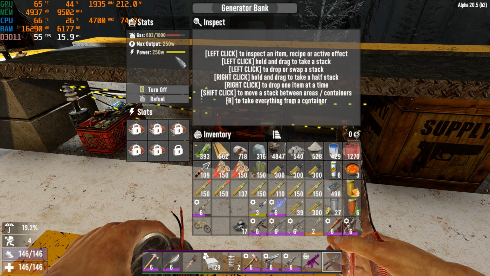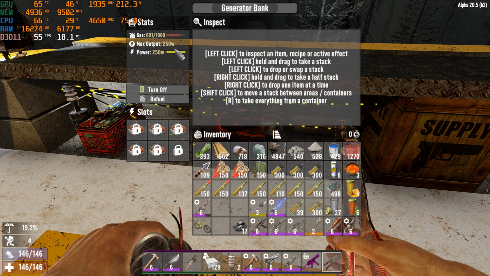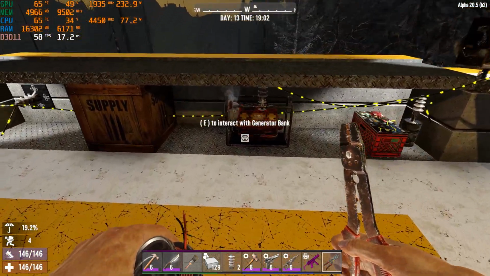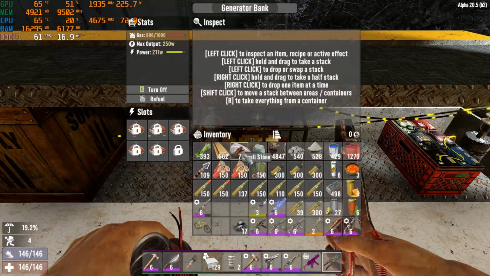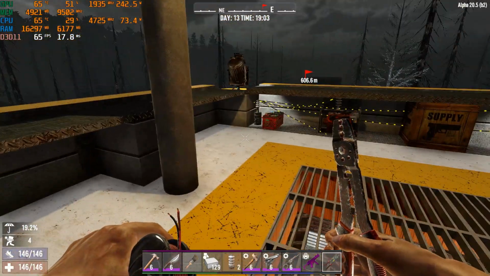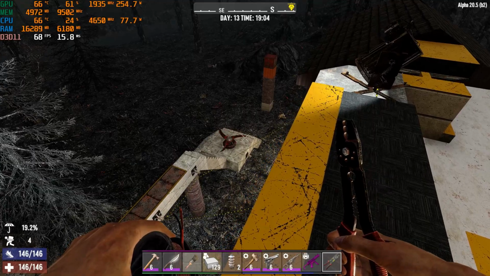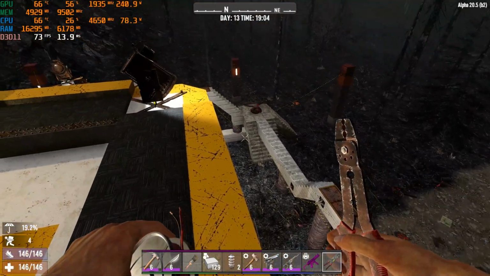What do we have here? Okay, now this is interesting. Okay. We're right at 250 watts, so we're at max output. I might want to throw another motor in here, or perhaps transfer some of the electrical load over to this side here. I might do that. I might have to look at the wiring. But everything seems to be functioning pretty well. So I think we're in good shape.